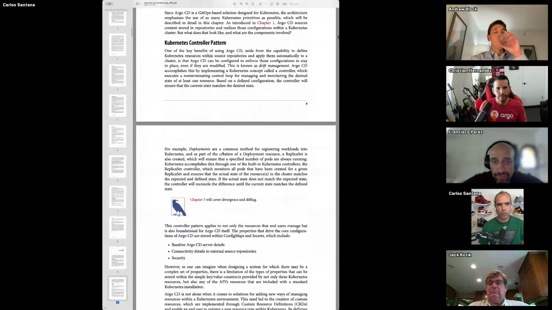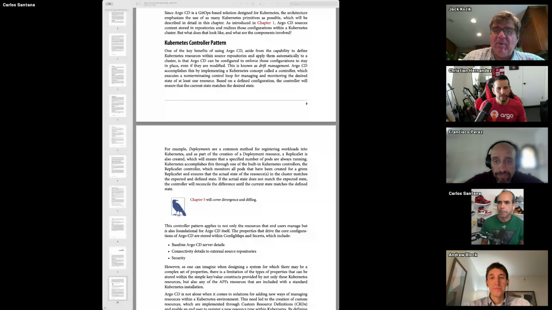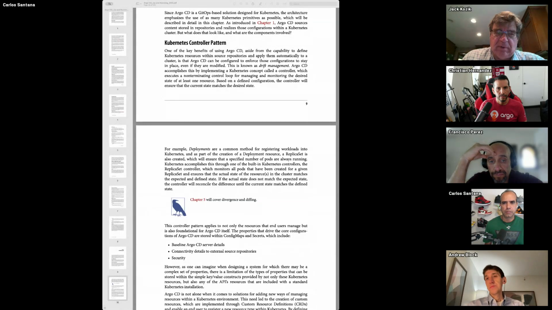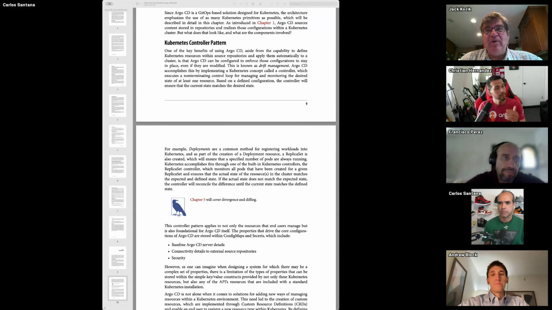Okay. We'll go to the second chapter, but I'll take a question from Jack. Go ahead, Jack. Okay, so I came from an environment where we had clusters and VMs, and the VMs were outside of the cluster. So we were using Jenkins. Now, does Argo CD play nice with anything outside of Kubernetes? Or is this a Kubernetes book club and we don't talk about outside of Kubernetes?